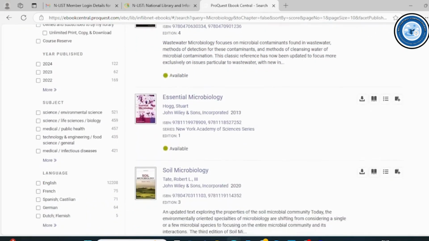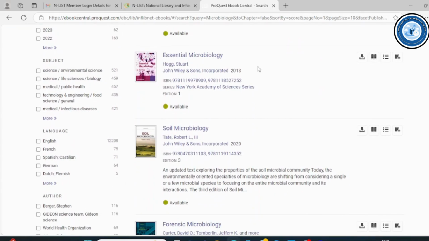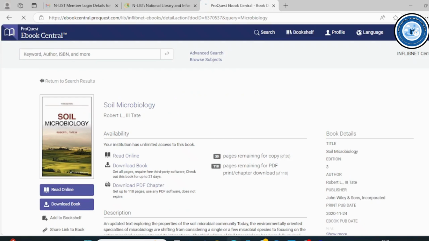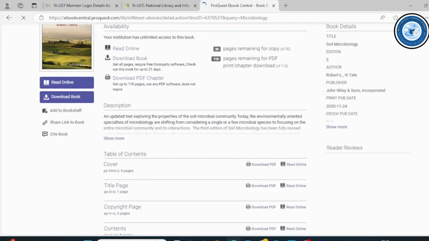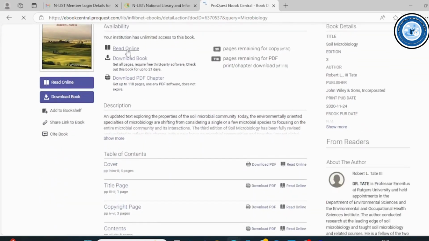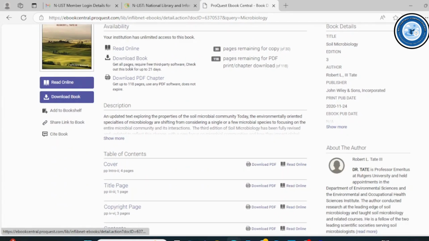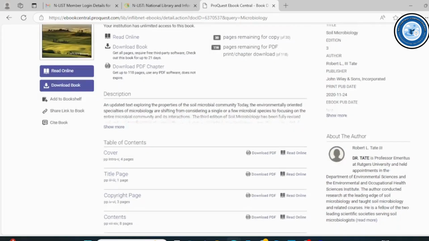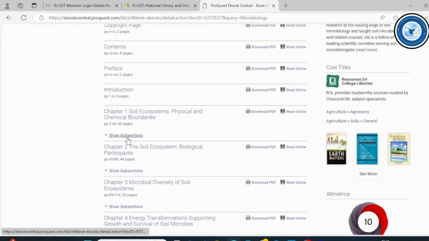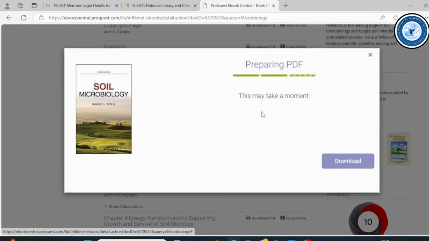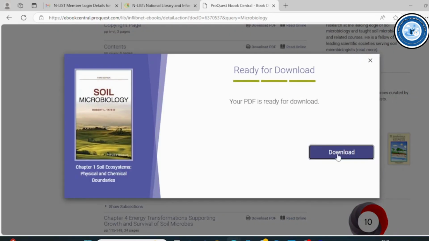And if we click on soil microbiology, you can download the entire document, or you can download any chapter according to your requirement. So if we click on chapter 1, click on download PDF, and now you can download it from the database site. So here the entire chapter has been downloaded, and you can view it with any PDF reader.